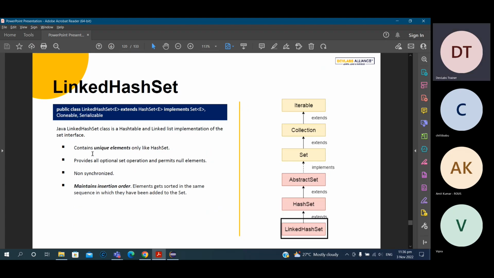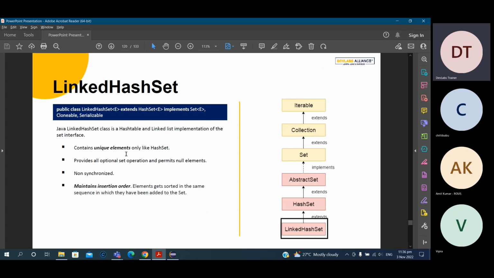The only difference is that it maintains the insertion order in LinkedHashSet, and how insertion order is maintained is based on the linked structure of nodes. It creates a link of nodes, and on that basis it maintains the insertion order. Basic properties are the same.